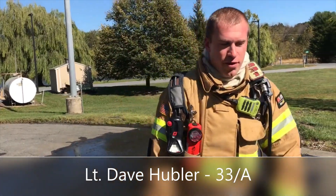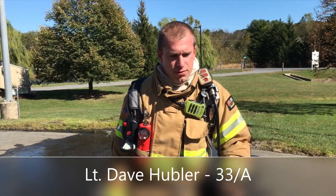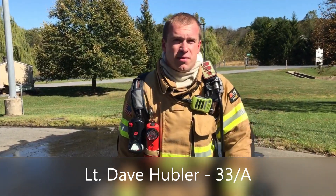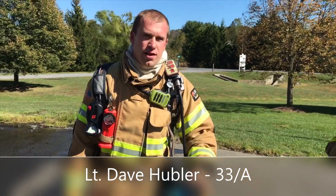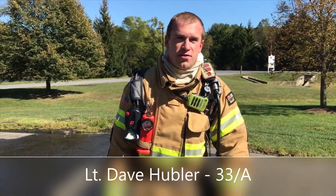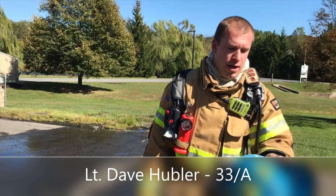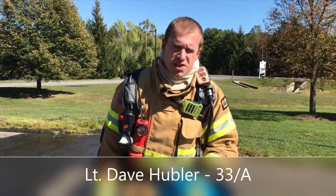Survey mode, fire mode, the actual temp — I did like the color differential because it allowed me to look at the guys and girls on the line doing searches, and in color mode I was able to pick up victims faster. One of the downfalls — which is a cultural change — is having to look down at it versus straight out. We're used to a thermal imager looking straight on as we're going; this one you've got to look down, kind of like an iPhone or Palm Pilot. But it's just getting used to that.